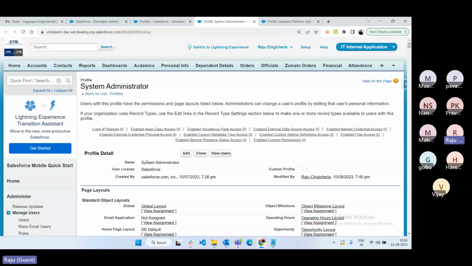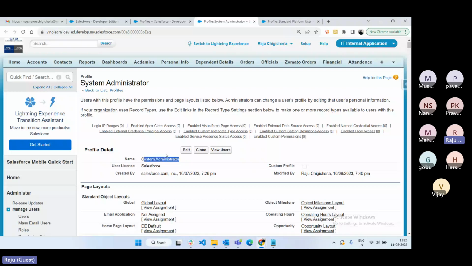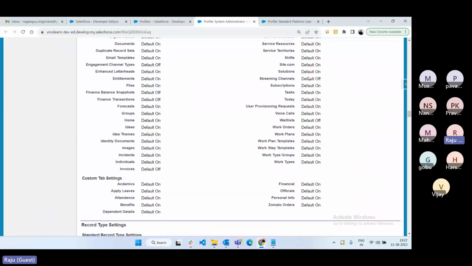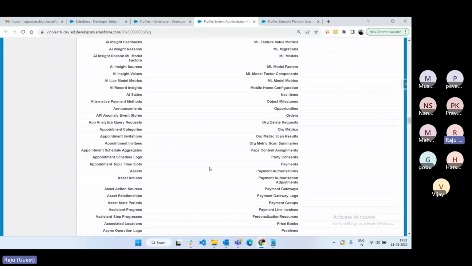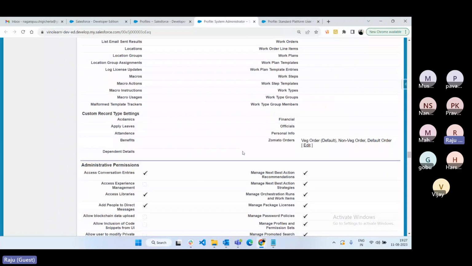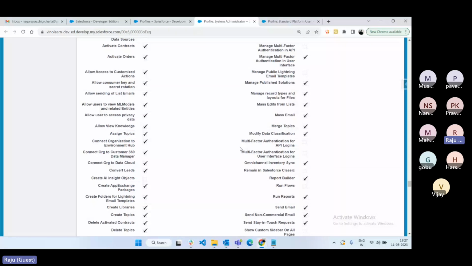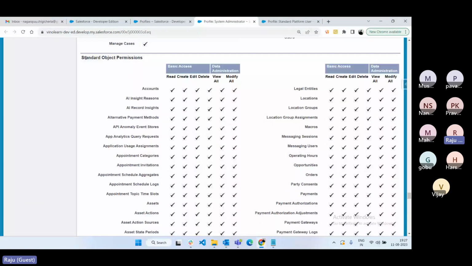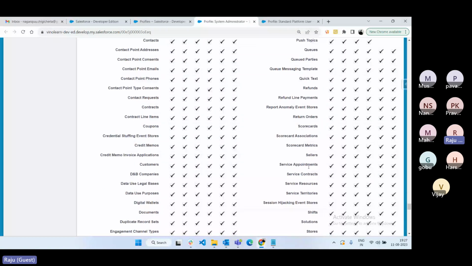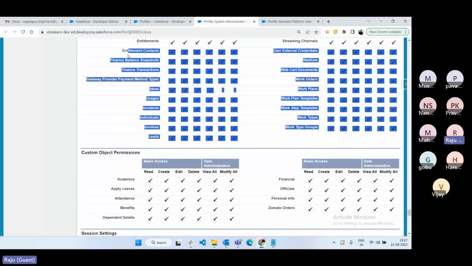Now come to system administrator, go to objects. See here we have objects. Forget about the remaining permissions, later we'll discuss. See how many permissions we have in system administrator. If you go to standard objects, almost 100 objects we have in standard objects in Salesforce.